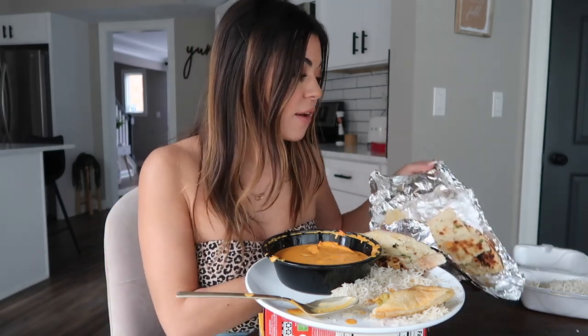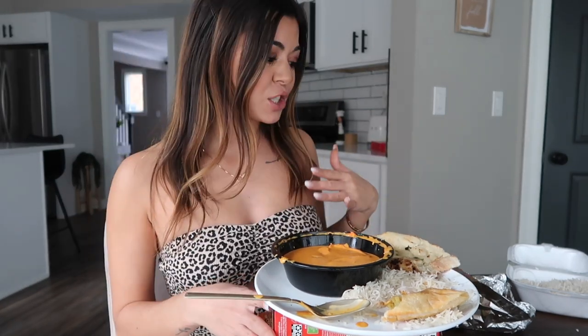I could probably have been good with just one garlic naan. After this I might go get some Crumble cookies — I have not tried their new flavors in about a month. I used to go every single week for a few weeks. I think I'm gonna go try them and make a TikTok taste testing them all and post it on my Steph's Meals page too. But I'm actually pretty full and I want to go get cookies.